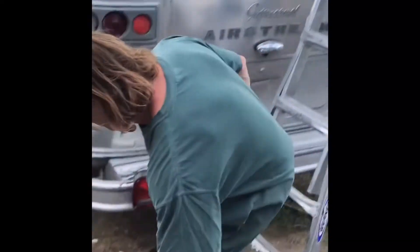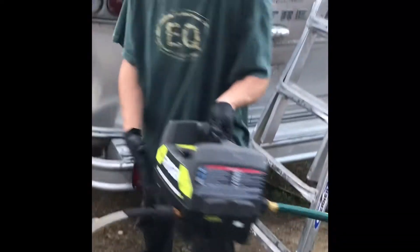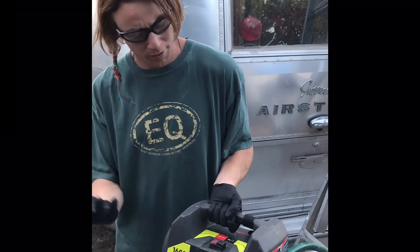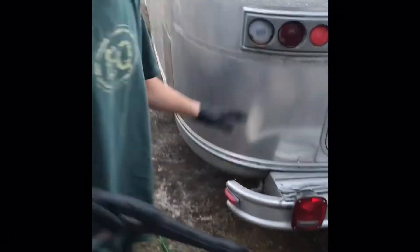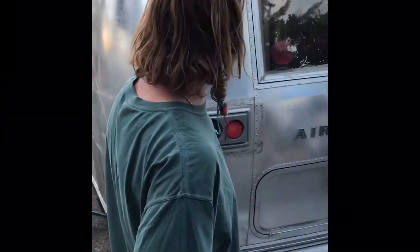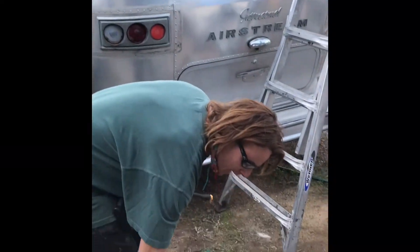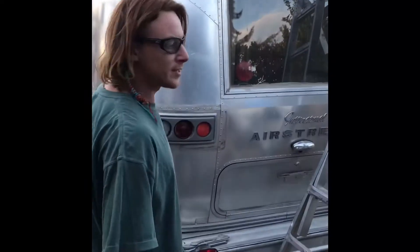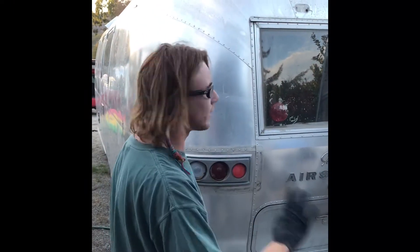You don't have to use a super heavy-duty power washer. I went and bought this Ryobi at Home Depot — I was previously using just a regular hose and a pressure nozzle. You don't want to put too much pressure on the surface since a lot of these trailers still have interiors you don't want to damage. This is about 1600 PSI and it's really not that bad — it's perfect for the surface.